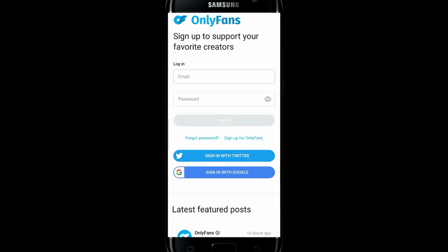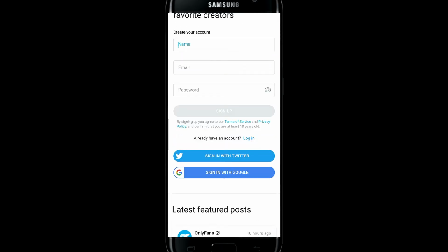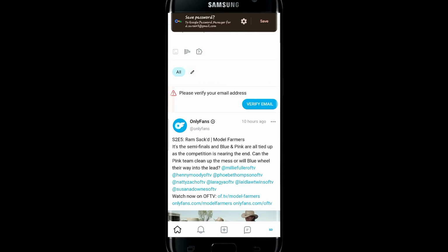Once you open the application, tap on Sign Up for OnlyFans underneath the Login section. Now this will take you into the sign up screen. Go ahead and type in your name, followed by your email address, and set up a password for your account. Once you enter all of these, you can tap on the Sign In button. This will now take you into your account.